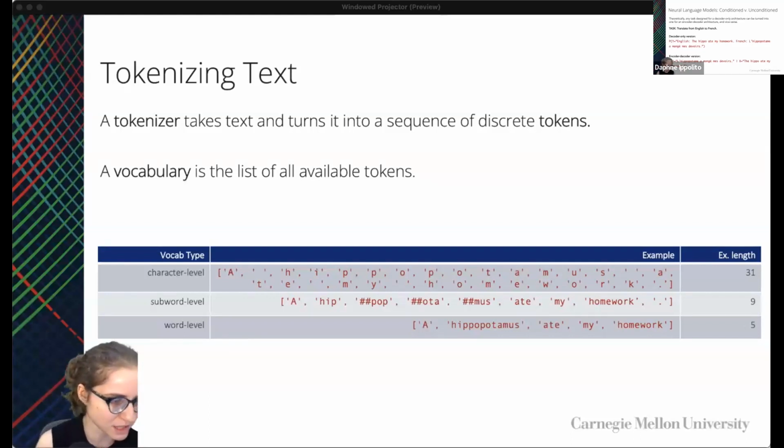Someone asked, since a seq-to-seq task can be framed as an unconditional task, is the decoder-only model better than the encoder-decoder model? It seems to provide more flexibility. Yeah, so one reason why people did encoder-decoder models is so that you could have a representation of the entire sequence in the encoder. And so you have some sort of fixed representation of that sequence that you're conditioning on when you're doing generation for the target sequence, for what you want to actually generate.